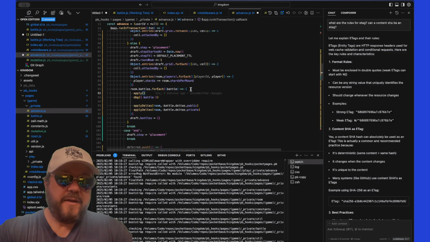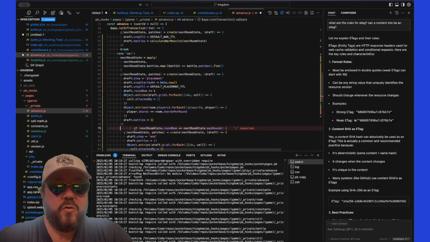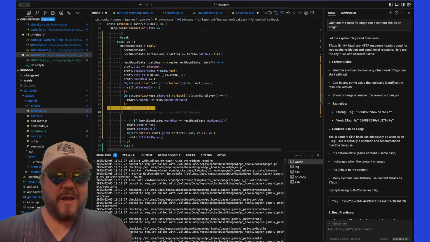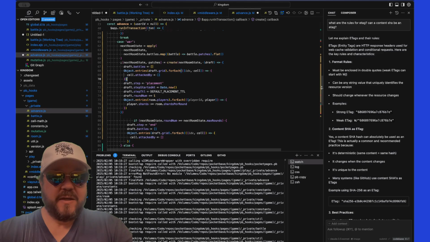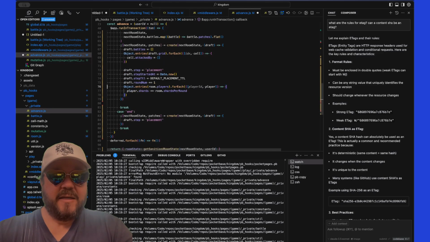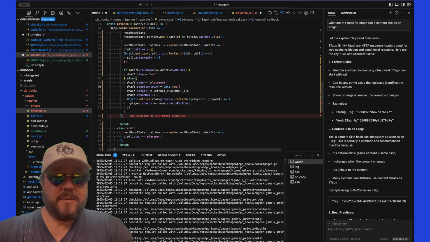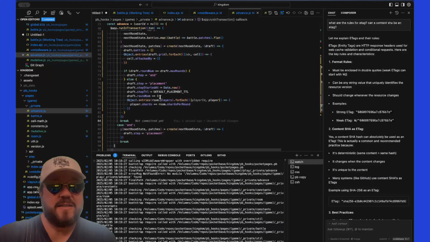I don't know if you're supposed to apply to a draft. I don't think you're supposed to apply patches to a draft. So if the war round is over, we want to apply all the battle patches. And then if the game is over, it goes to an end state. So we apply all the battles, we clear the battles array, we clear the attacked by arrays because nobody's attacking anymore. And then if the round is over and the game is over, we advance to the end state. Otherwise, we advance to the placement state and award extra shards. Yeah, this logic is vastly simplified.